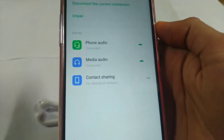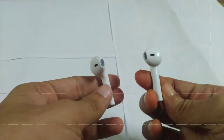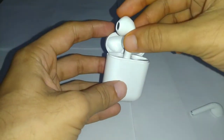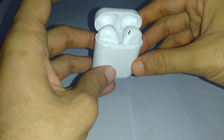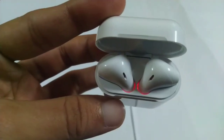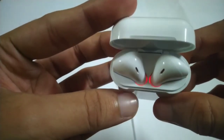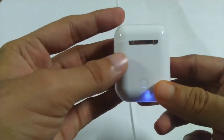As you can see, it shows the battery percentage of the earphones — it's at 100%. The lights on both earphones stop blinking once connected. For charging, you can put both earphones into the charging case, and it's easy because it's magnetic. This is how the charging case looks when both earphones are charging — you can see a blue LED indicator which shows the case is charging the earphones.